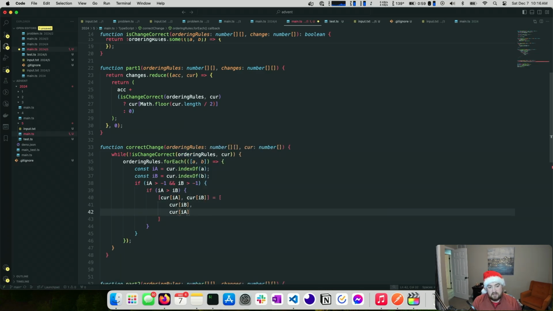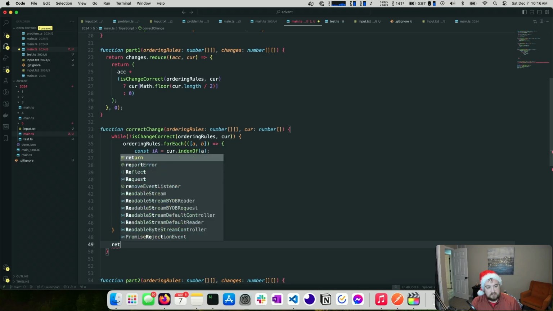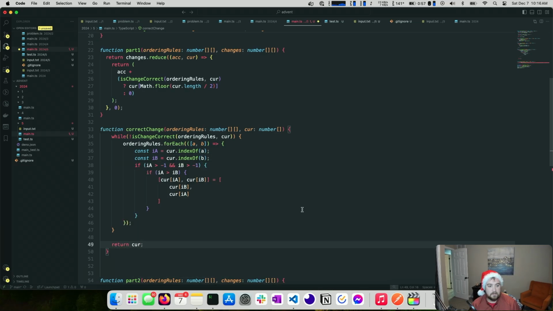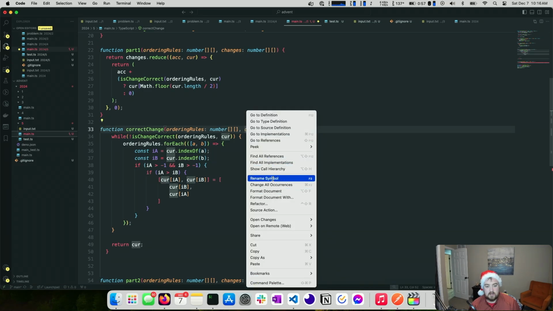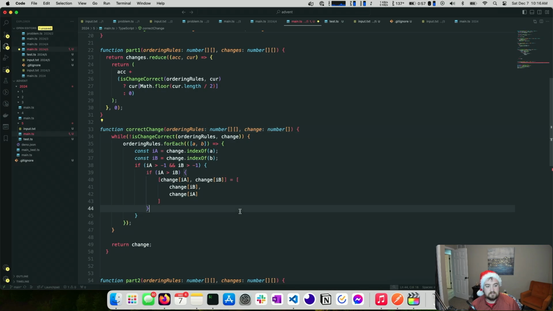I think that should swap in place, which means that eventually this should end, right? Because the change will eventually be correct, even if we have to go through it a couple times. But we need to return after this while loop is finished. I think we would just return cur. I hate this name, so we're gonna rename this really quick so it's a little more obvious. Just call it change.